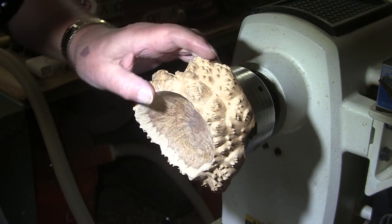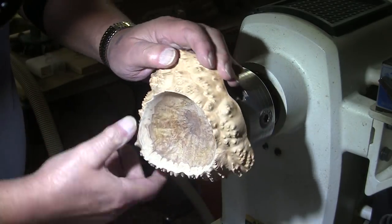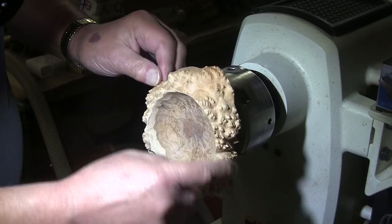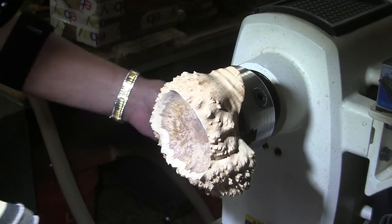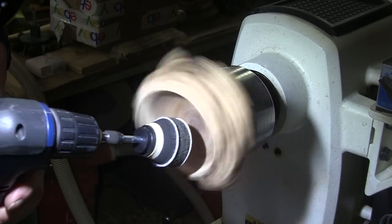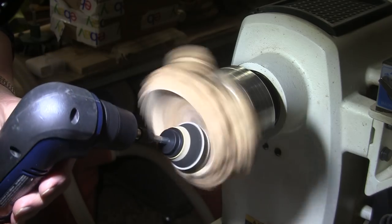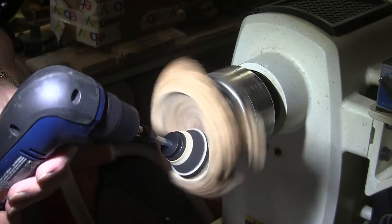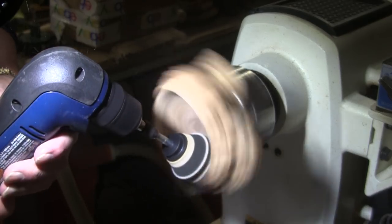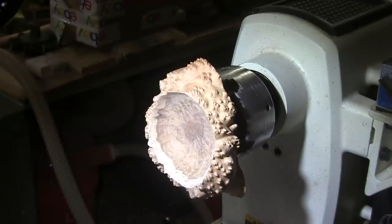Well, I said that's as fine as I'll go. That's not true. I'm going to switch to 240 and do it again around here. And then I'll use 240 on all of this as I did before, with the lathe spinning forward at about 350. That's pretty easy peasy, so I'll see you back here in a bit. We'll put some sanding sealer on there. See you in a bit.